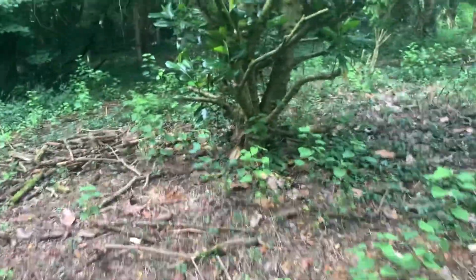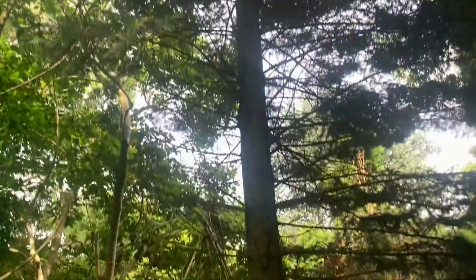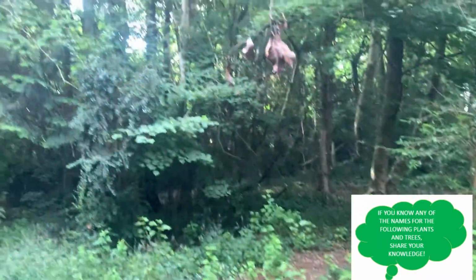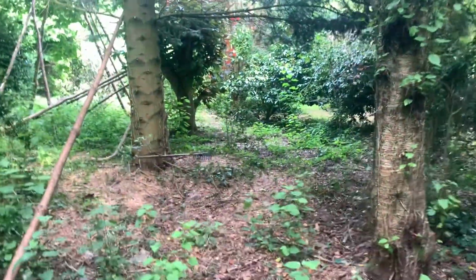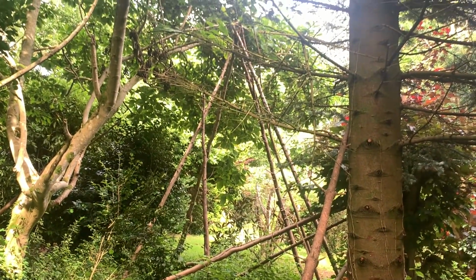They go all the way up. And you can just see the little bits of light through the sky. It's very tranquil. You could really play hide and seek in here, but you might not be found. You were saying, with all the little bits of wood that have been put together, that we can make a little den, and that would be quite nice to have in the garden. And these leaves are really thick and ginormous.